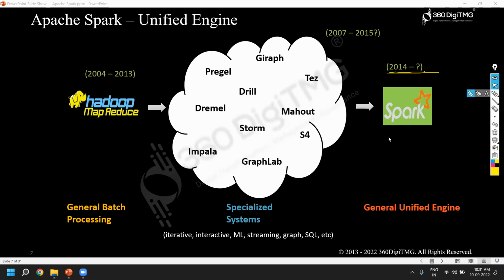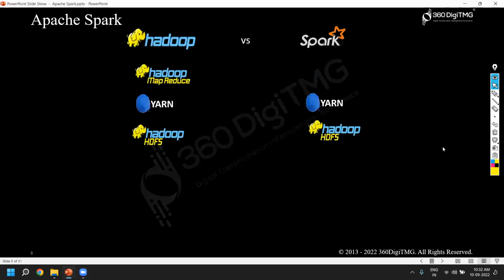Spark is also called a generalized unified engine, because you have a single piece of software to do many things. You don't need so many different applications. So if you are capable of handling Spark, then job done. You'll be able to do many things. This is another reason why Spark is becoming popular.